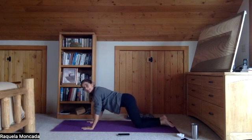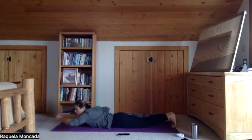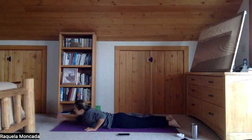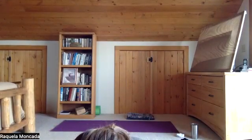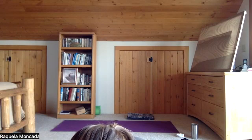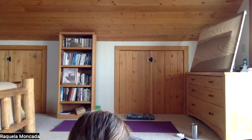We're going to rock the chest forward, flex the elbows by your rib cage, engage the core, slowly lower the chest, lower the belly, lower the hips, straighten the legs, and lower the arms down by your side as you turn the head to one side. Reverse Shavasana. Take a moment here to rest and gather up some energy. Turn the head over to the opposite side, please.